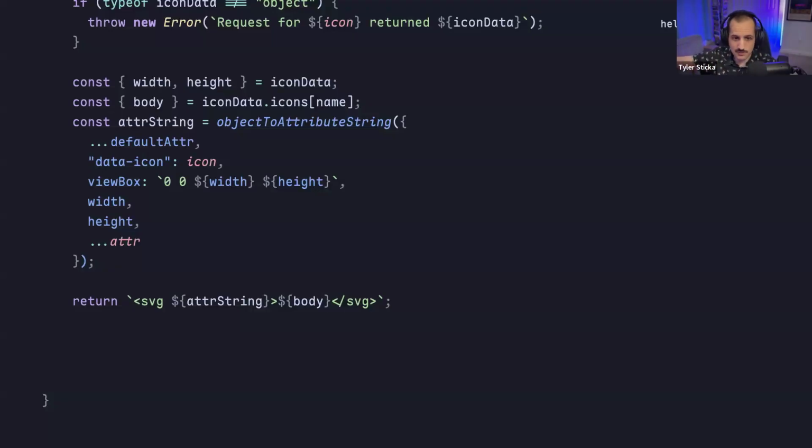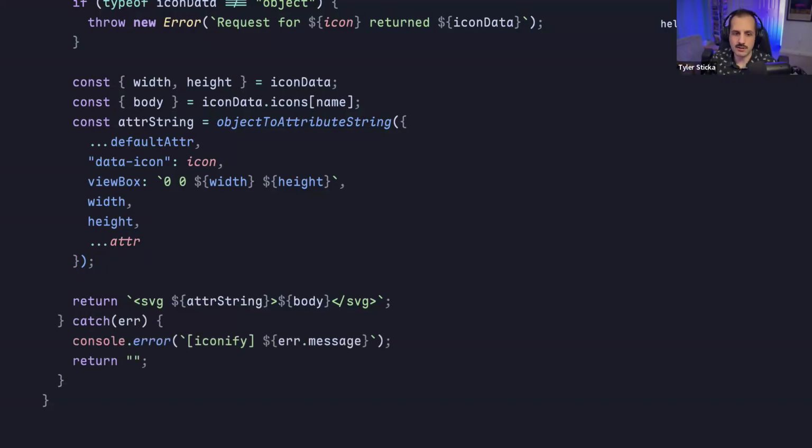And if at any point in this process, either in one of those helper functions or in this function, we encountered an error, just like in our chance shortcode, we're going to log that so the author knows what happened. We're going to go ahead and return an empty string. Again, just to keep the build process alive and moving, and don't punish someone for typos, or more often, don't punish them for searching for an icon that there's no result for.